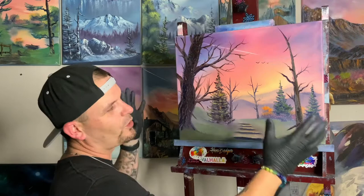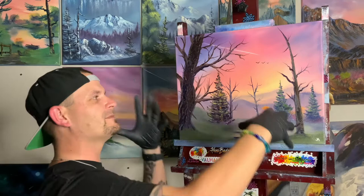Today we did a 16 by 20 inch canvas, this gorgeous sunset, beautiful far off misty mountains, a little bit of foreground tree, these giant limbs, all this stuff. It's just like we could literally walk out into the scene. You're obviously excited about painting this painting, that's why you clicked on the link. So check the description down below, find all the colors you need, make sure you get your canvas nice and wet, get ready to throw some paint on. We're gonna do it just like this.